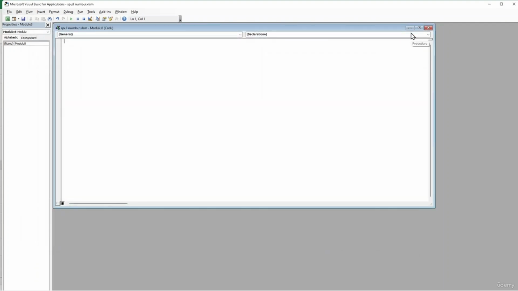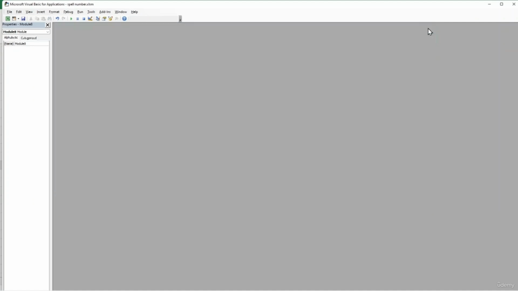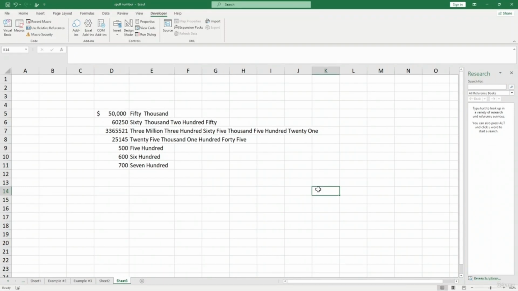So by considering this code, you can easily convert numbers with the words conversion technique into your Excel templates or documents, where numerical values need to be represented in a more readable format. It can save time and effort when generating invoices, financial reports, or any other documents that require number to words conversion. Okay, let me close it. So that wraps up our tutorial on converting numbers to words in Excel. I hope you found this video helpful, and that it allows you to create more professional and user-friendly documents. Thank you for watching, and I will see you in the next video.